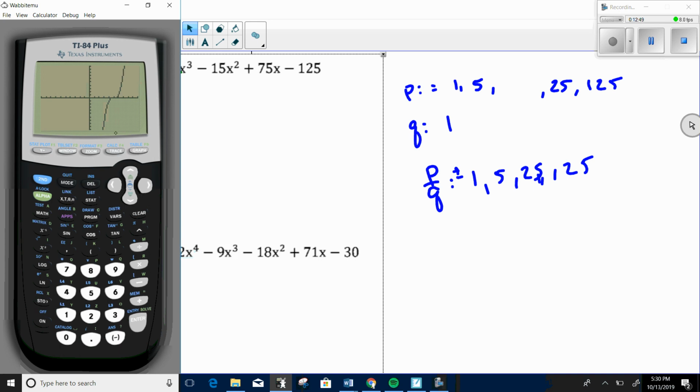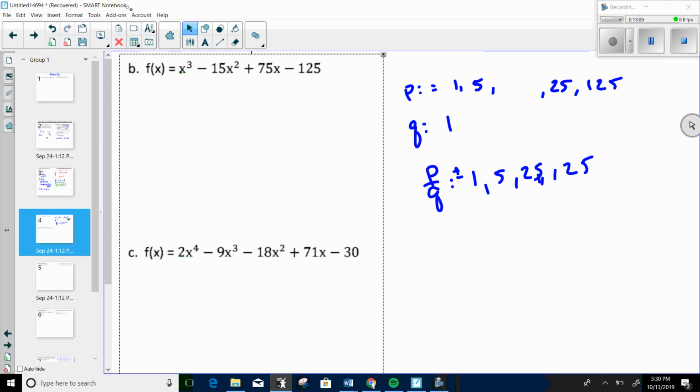There we go. And notice it looks like it crosses the x-axis at 1, 2, 3, 4, 5. So what we can do is we can hit second, graph, and then we just type in the number 5 and see if it works. Yep, there it is, 5. Perfect. Now, here's the problem. It is how many zeros are you allowed to have? Okay, you're allowed to have 3. The calculator only gives me 1.